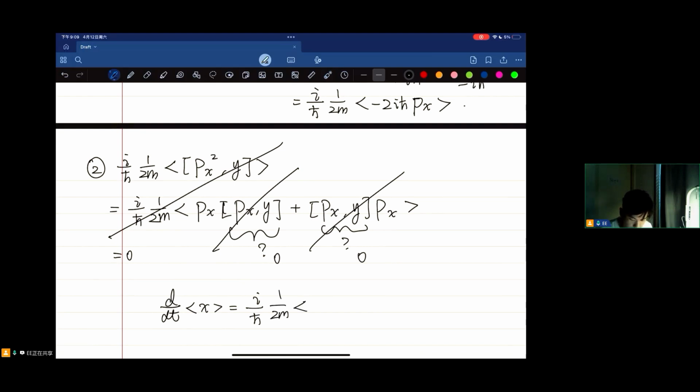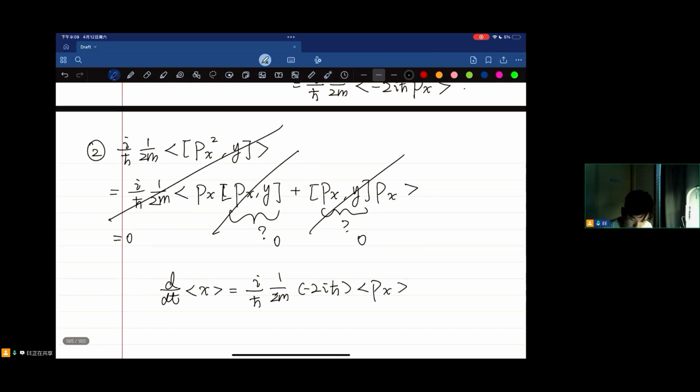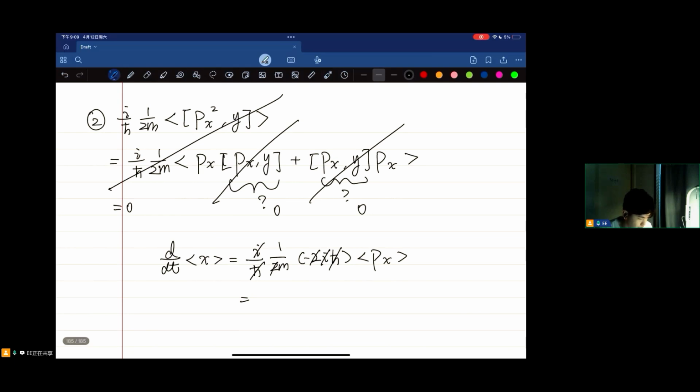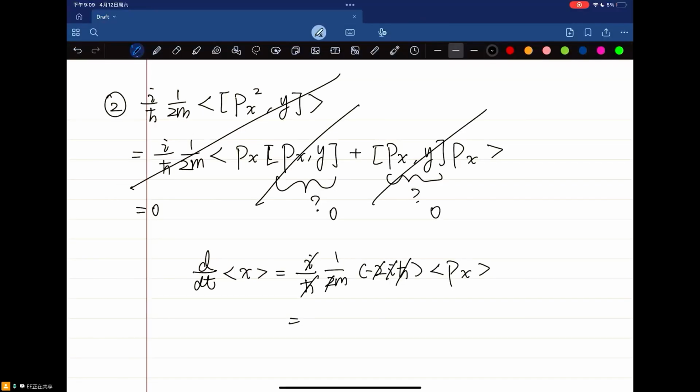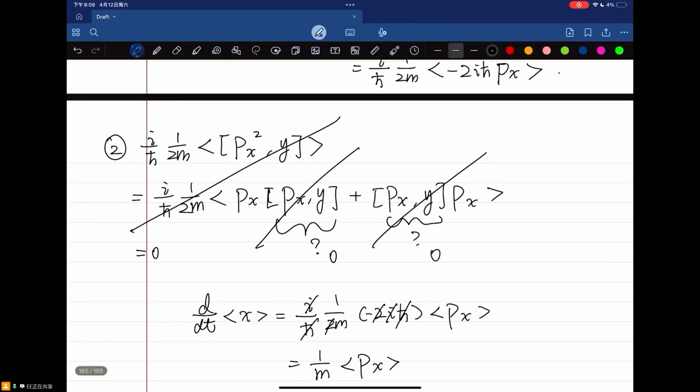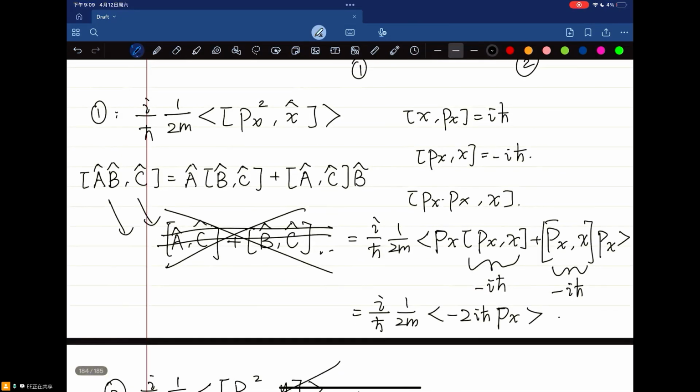And then let's do a little bit of simplification. We can extract the constant, negative 2 i h bar. Okay, so the 2 would cancel, and cancel again. So now we have negative px over m. And then we have a negative sign here, which shouldn't appear. So I think I made a mistake in some parts.